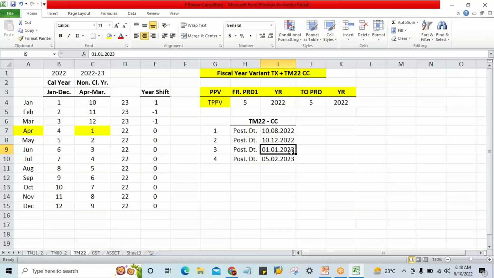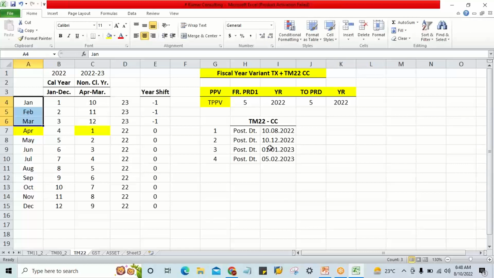It could be different also, that I will quote. So for Tata Motor, what happened, guys? For Tata Motor, 2023 is going to start from April 2023 onwards. Before April, like March 23, February 23, and Jan 23, even though as per calendar year it is 23, as per their non-calendar year it is 22 itself.